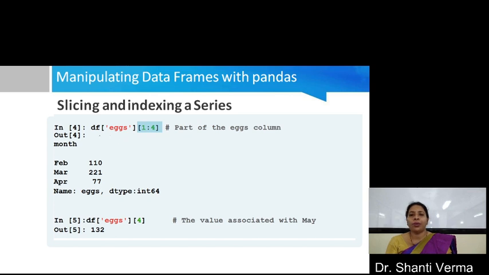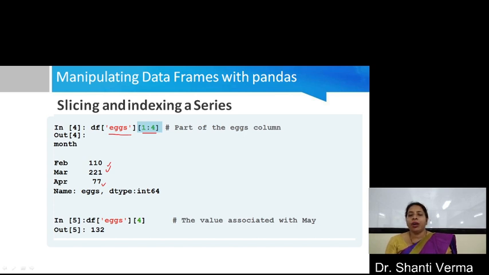In this example, you can see that if I print the data frame having the column egg and only the values 1 to 4, meaning February, March and April values as rows, then we can write df['egg'], the column name, and the month values Feb to April. You can see here that only Feb, March and April values are displayed that are associated with the egg column.